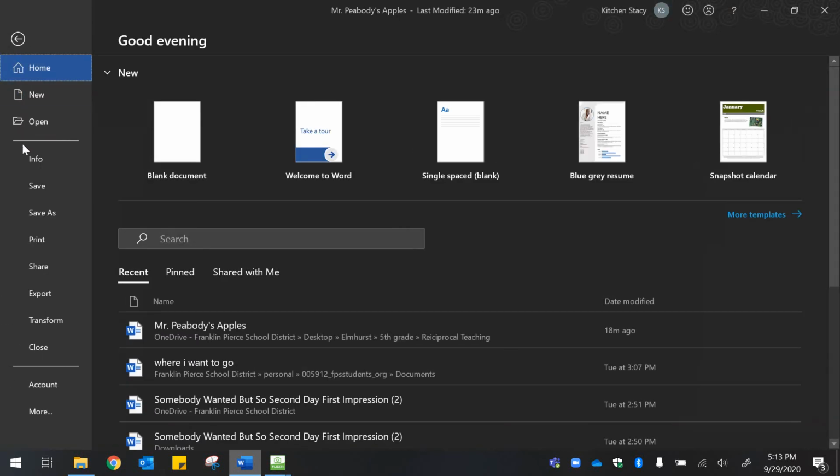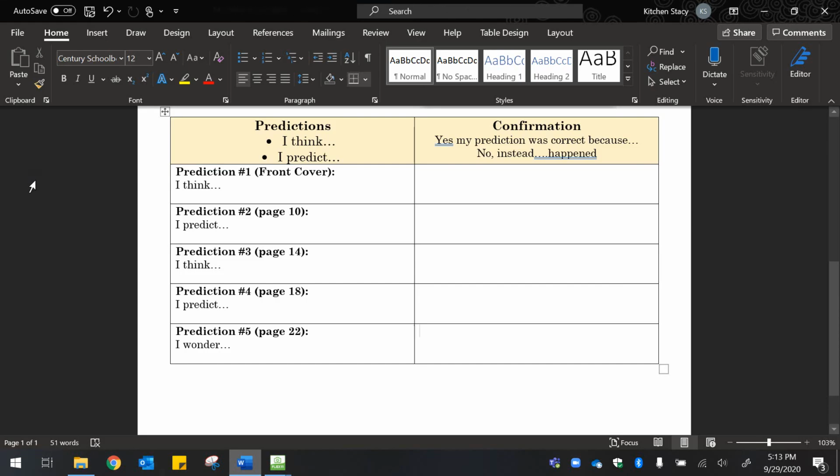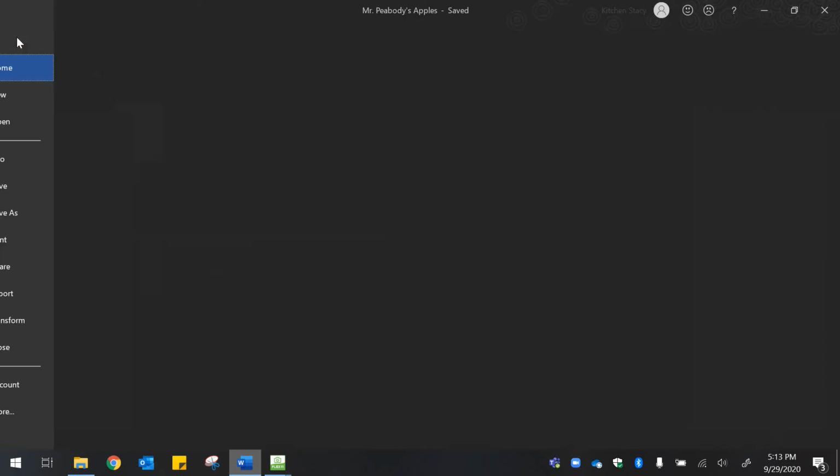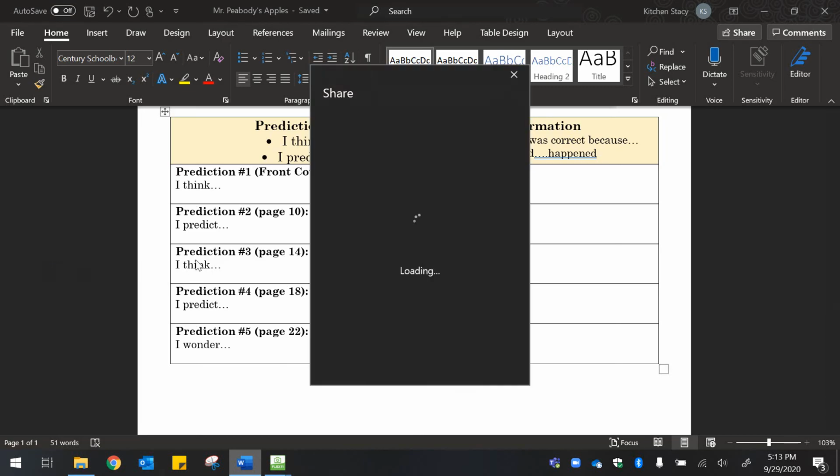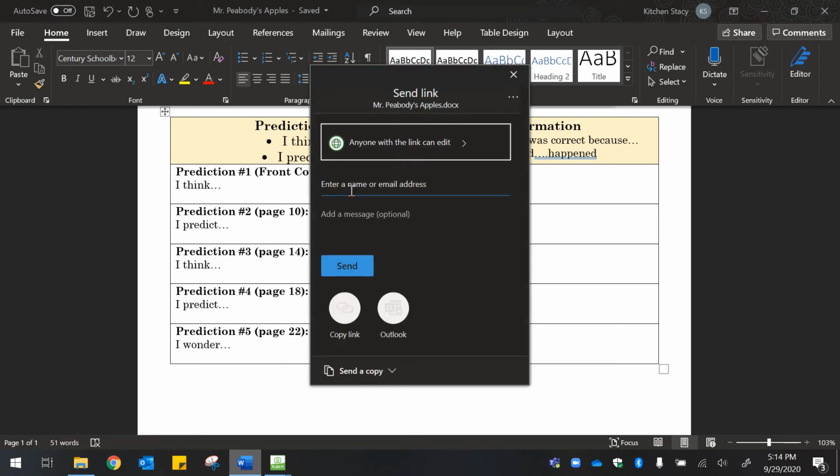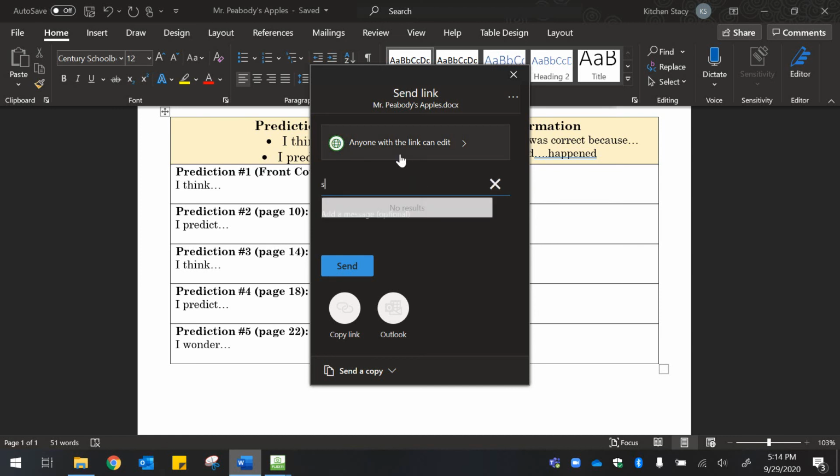So now you're going to hit File Save one more time because you've already saved it. And then I want you to hit File, Share. If this is your first time sharing with me, it's going to give you an option for OneDrive. So select that. And then I want you to start typing SKITCH until my name pops up.